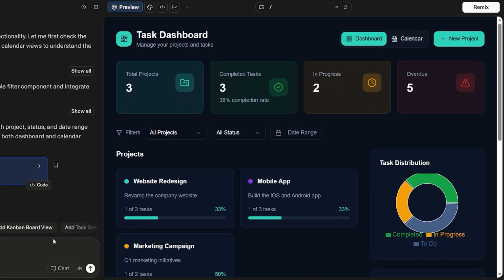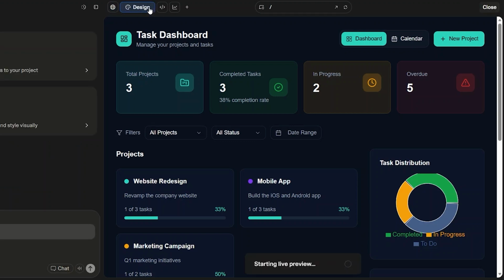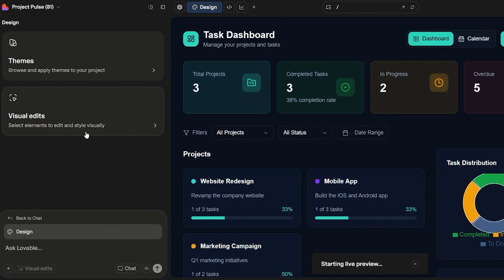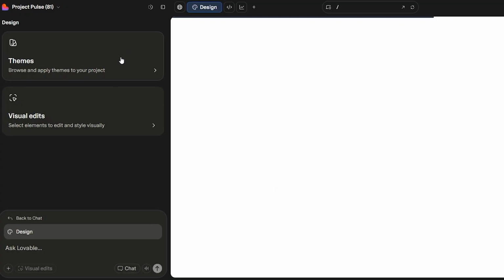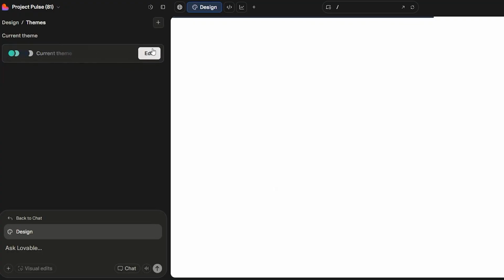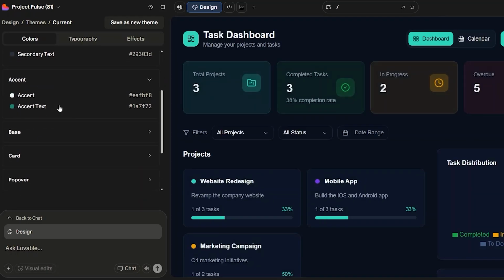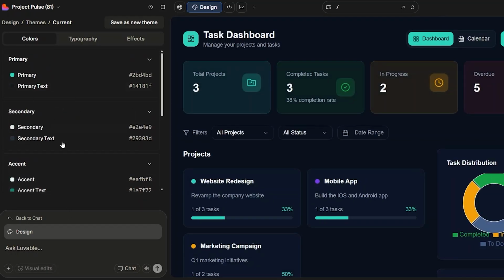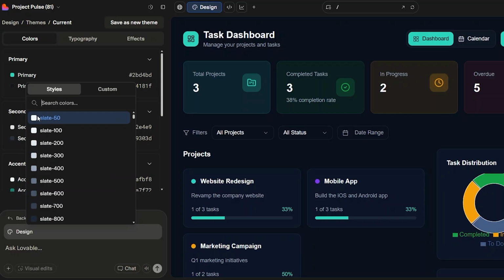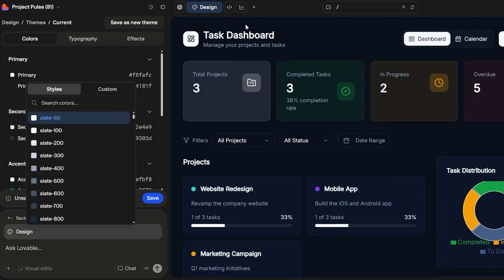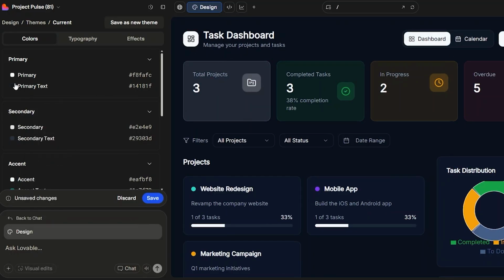Now, what else you can do over here is, this is preview, so we are in the preview mode. Beside it, you can design. If you click on design, you can actually come over here and make changes in terms of theme and in terms of visual edits. So you can click this and you can go to themes, and this is the current theme which you can edit. So there is so much detail in here, and all the colors, all the details, you can change those. So let's change this to white. Now see, we just made a change and this is how it looks.